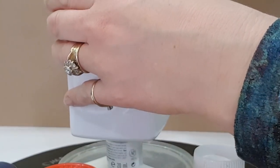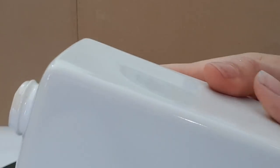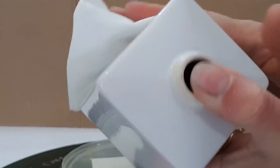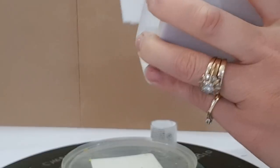One of the things that you need to be aware of when doing this with the porcelain paint is that it is transparent. So when you do the silicone and get the cells, quite often it will go all the way down to, if I can get my lid off my alcohol bottle, I'm just using isopropyl alcohol to do this. But what it will do is go all the way down to the colour of the porcelain, whatever you're pouring on. And so from that, you need to be aware of what colours you choose to put on what.